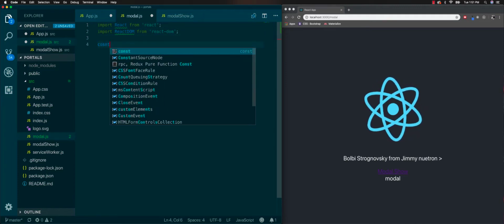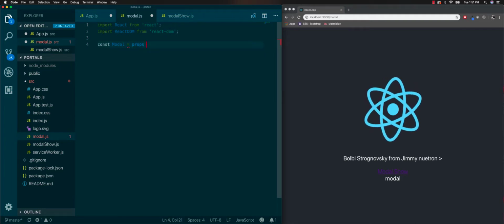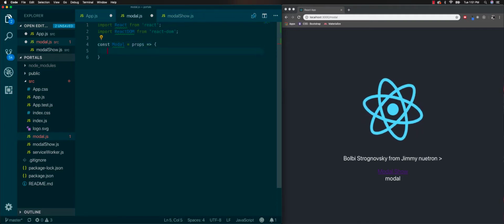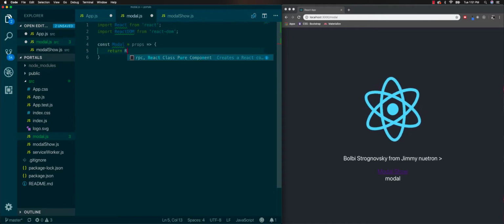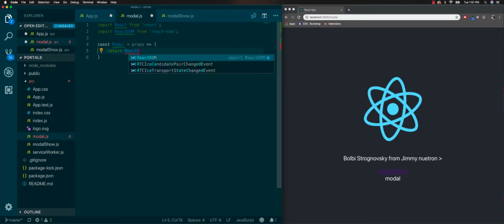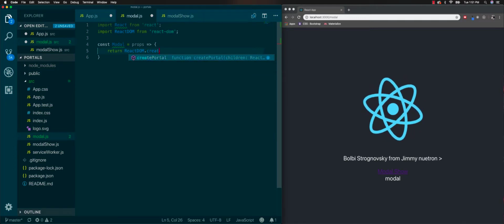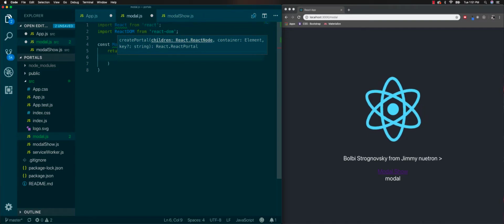And then we're going to make a functional component. So const Modal is equal to props as an argument. And then we're going to return something a little different. So we're going to do ReactDOM.createPortal.